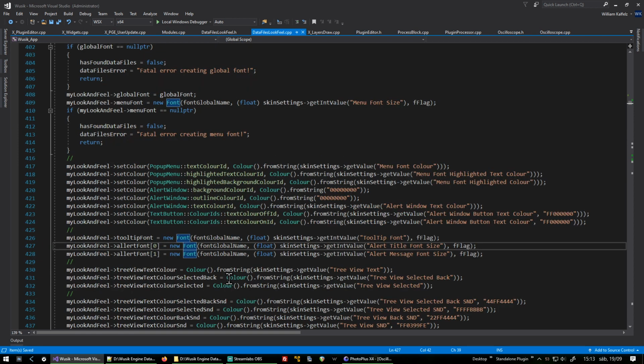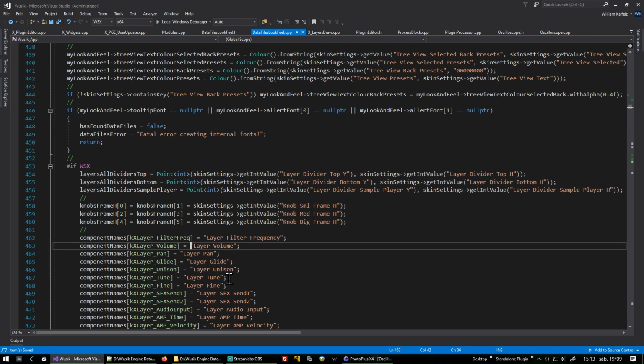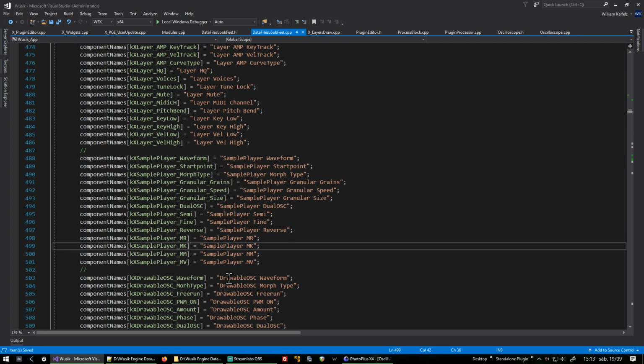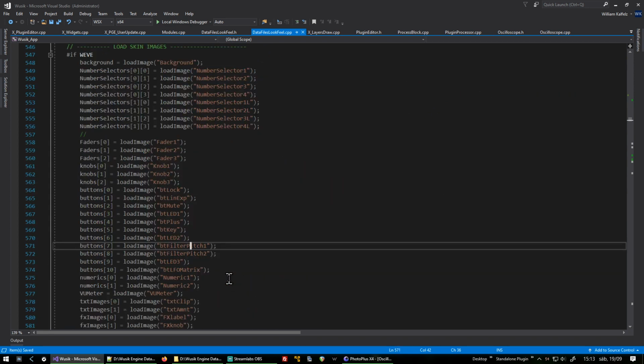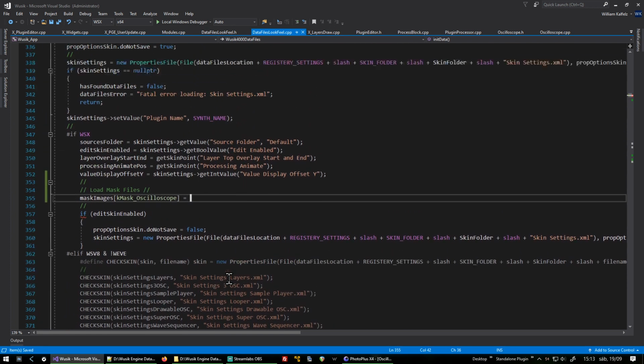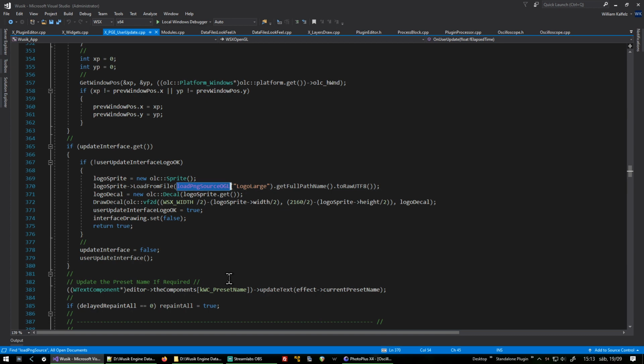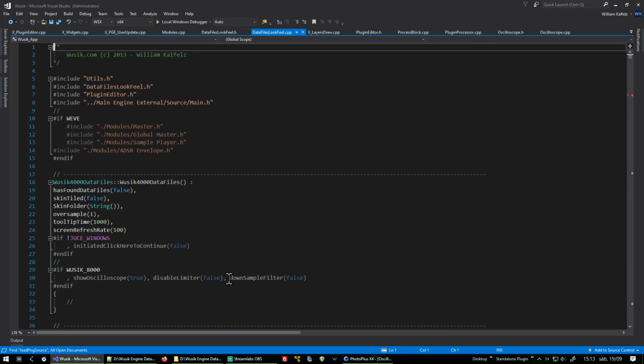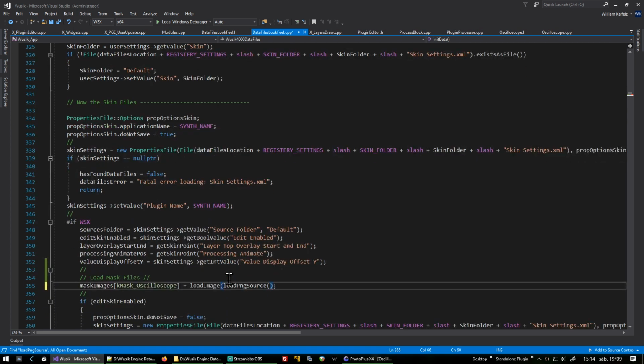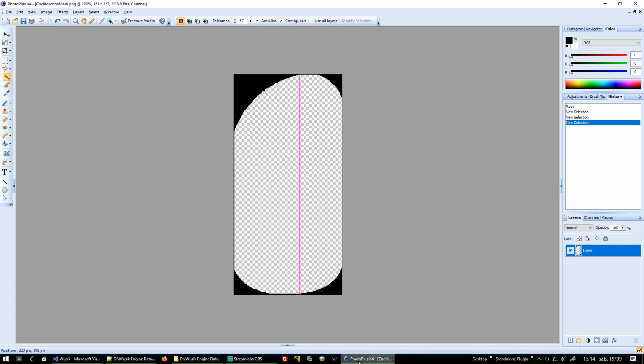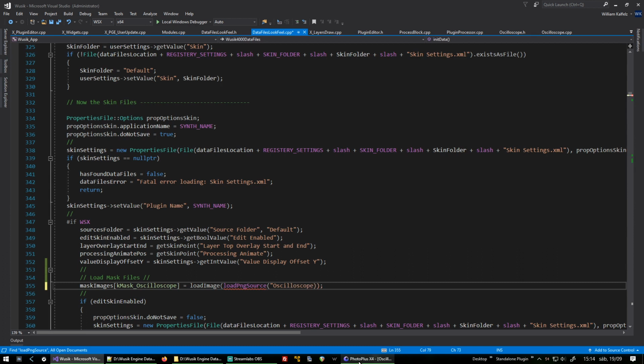Forgot. Come on, where is it? Load image. Image, the image name. Image source. What's the name of the file I created? Oscilloscope mask. Oscilloscope mask.